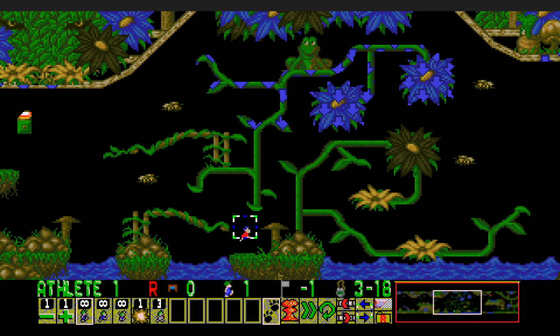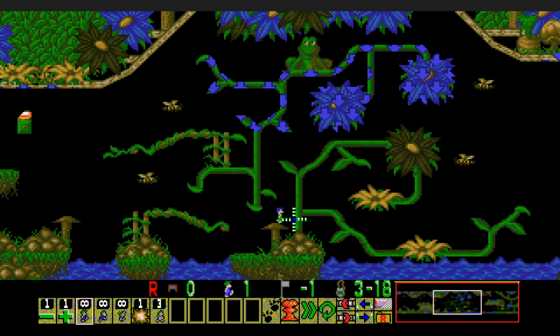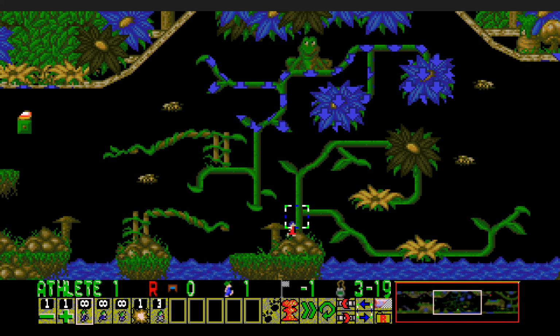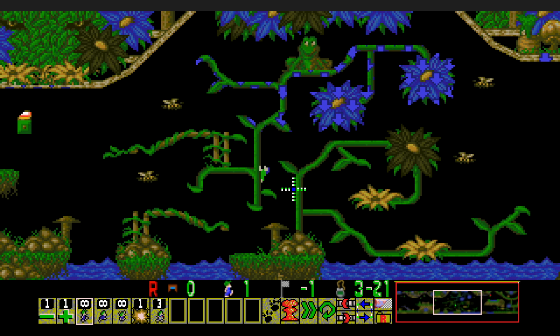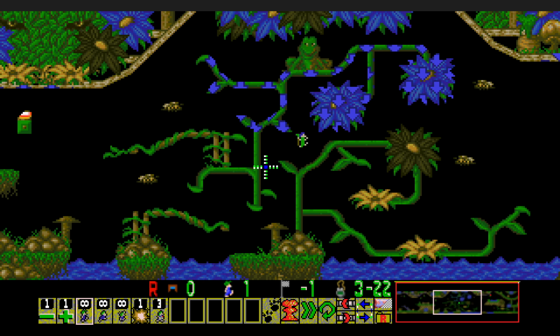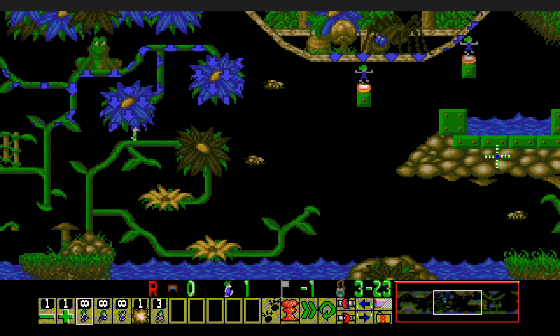I like the music here. It's pretty nice. Definitely has like an outdoorsy feel to it. And then when we drop down here, we jump to get over on top of the mushroom, I should say. Okay, climb up. And then once he's high enough, jump again. Then he starts climbing this, and then we jump again. Now we are up here.